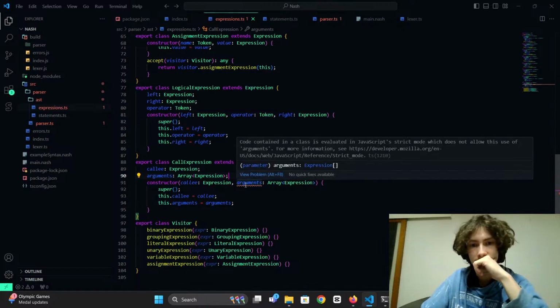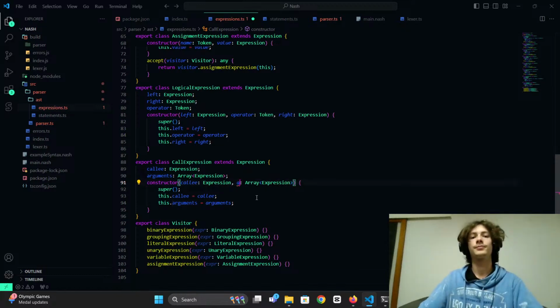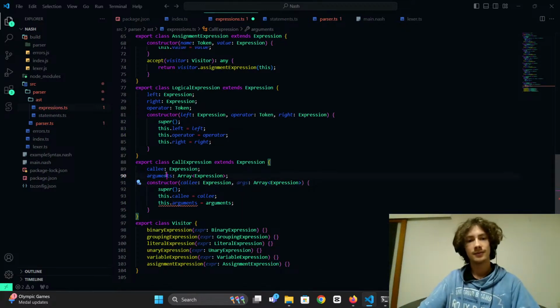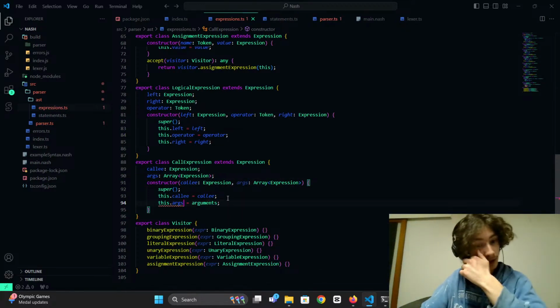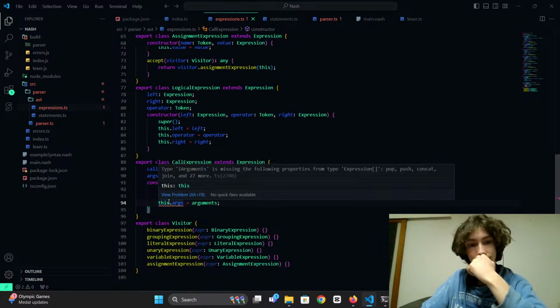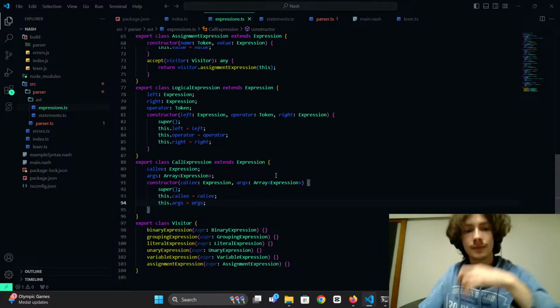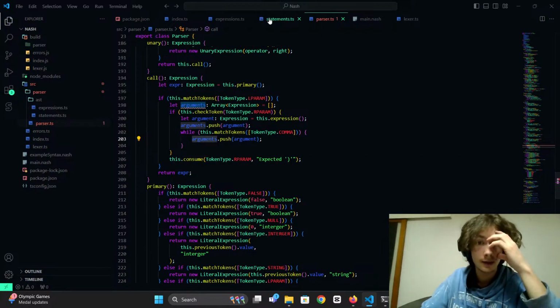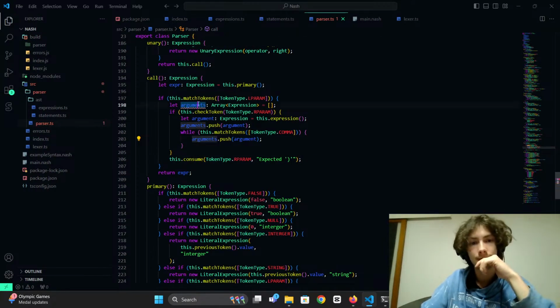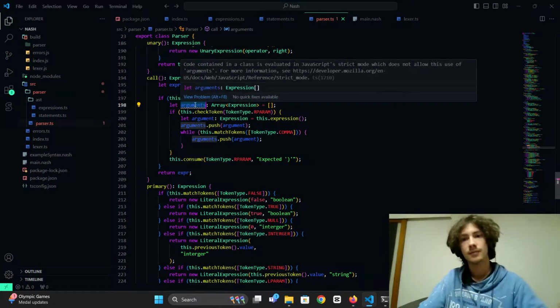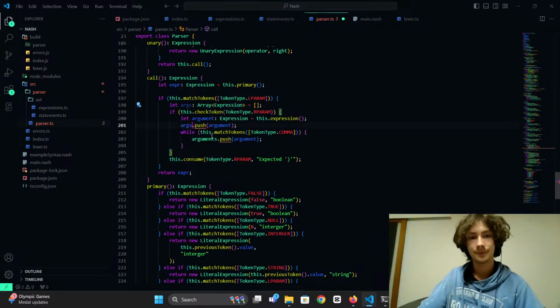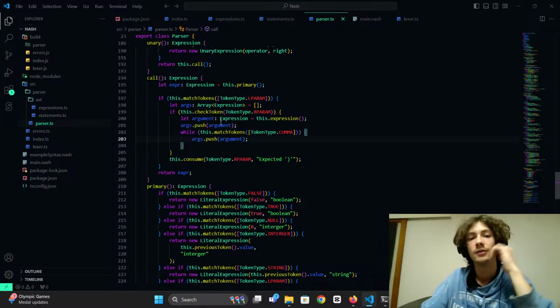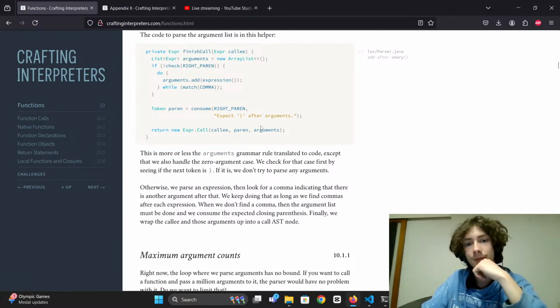And what's wrong with this? Use of arg. Really? It doesn't matter. It's shorter anyway. Arguments. Yeah. Okay. There we go. We'll just use that. I did not know that was a thing, but it's fine.